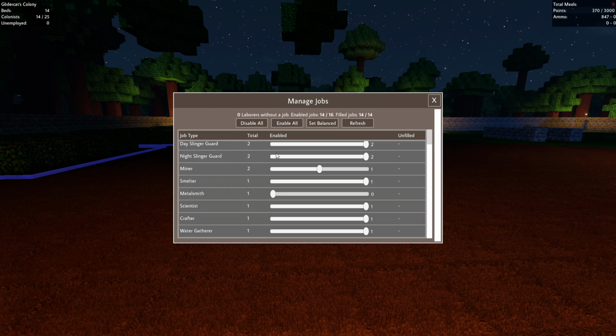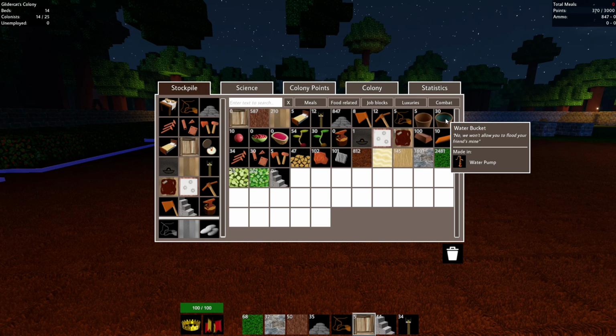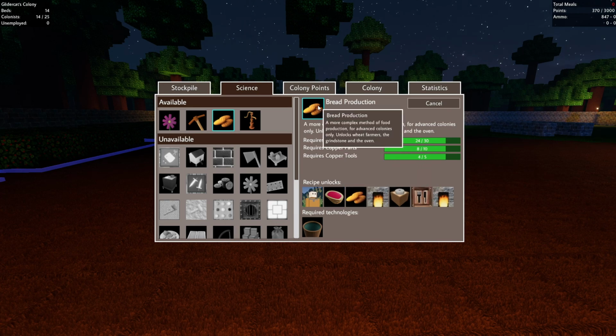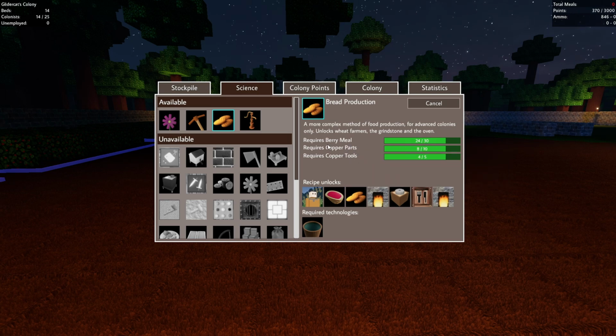And maybe, let's see, how are we doing on water? Maybe we don't need to be gathering all that water. We've got 30 water, and I'm not sure if we're even using this yet. We're down to 1 miner. How's science? We're thinking of taking somebody off of science, but I kind of want to keep that going. Let's see what we need. We need berry meals, that's what's slowing it down.